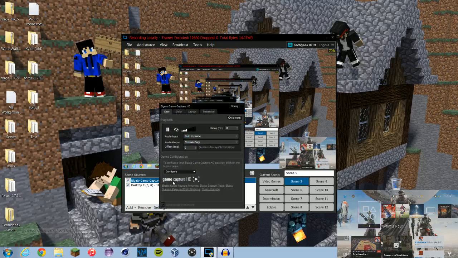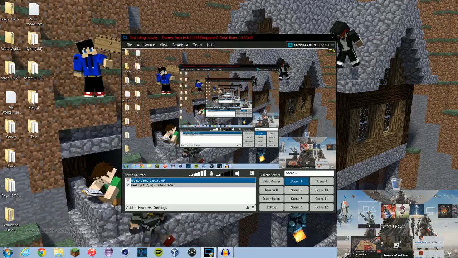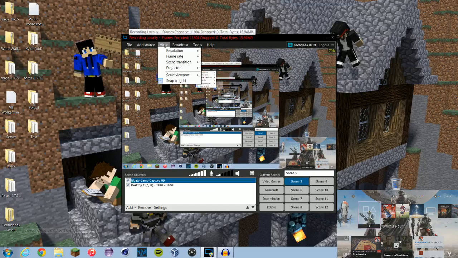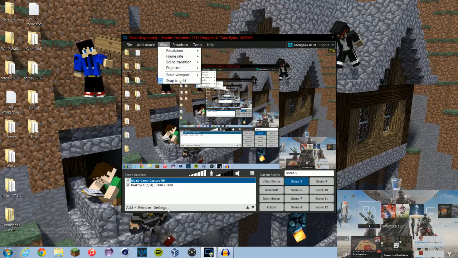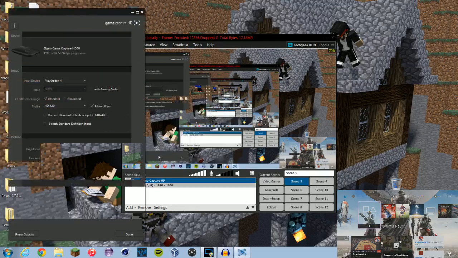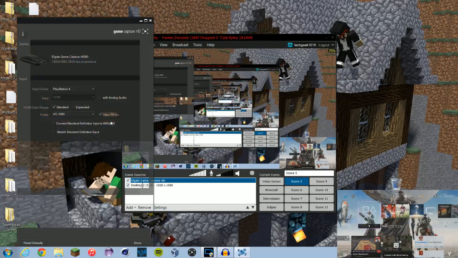Now, the next thing we should do is configure it. What I'm going to suggest is that we do HD720 and allow 60fps. This will change that, and you'll see the difference. Another problem I seem to run into is when I try to run 1080p with a frame rate of, wait, can I not change the frame rate? I can't change it because of this. I'm going to leave this at HD 1080 for now. I can't change the resolution because I'm currently on the scene. That makes sense. But let's redo that and set that to 720.